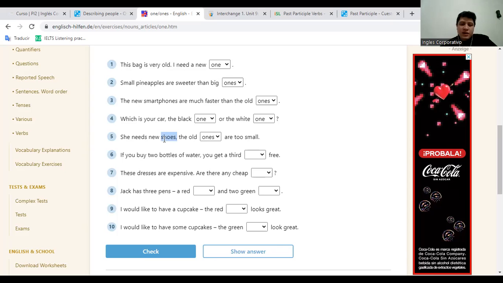But in English, gyms are plural, right? Like shoes. So shoes, because they are two. If I say one pair of shoes, that means one, okay? One pair of shoes. But if I say shoes, I mean the two of them. Okay. Do we get it? Yeah. Yes, Eduardo. Okay, perfect. Very nice.